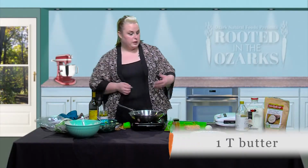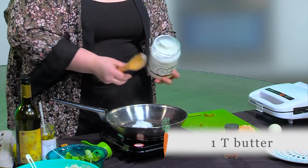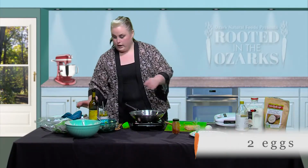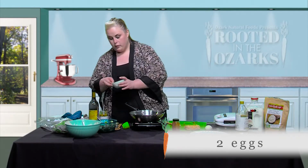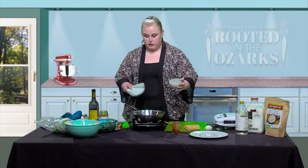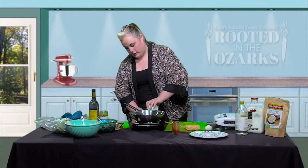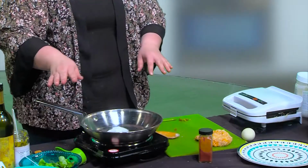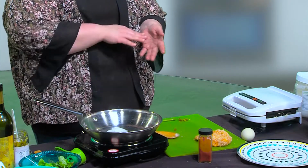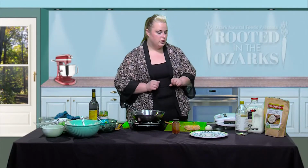Okay, we're also going to use either a little bit of coconut oil or a little bit of butter, just to help keep that pan nice and smooth so it comes out evenly. So we're gonna turn that on. I usually turn it about halfway up and let it heat up slowly. We got our egg out already, and I'm gonna grab our bowl. This has still got a little bit of our maple syrup, olive oil mixture in it, which is totally fine. And this is where we're gonna have a little bit of fun with this fried egg. We're gonna pop the white in there first, let it cook for a couple of minutes, have our egg yolk separate, and then add it in at the end. Just let it cook till it attaches, and it's so, so good.